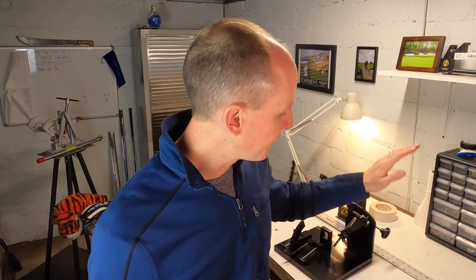What I want to do is take my iPhone and try to measure two golf clubs. We'll grab an iron and a wood out of my bag and measure them as best we can using the iPhone. After we do that, we'll go back and measure everything on the spec gauge and 48-inch ruler and compare the numbers. We'll see how accurate the iPhone was compared to the traditional methods we use. And we'll decide at that point — is the iPhone a useful alternative, or is it just not worth the effort?